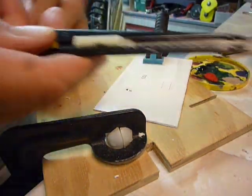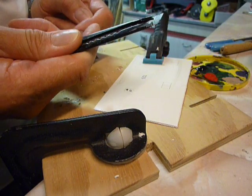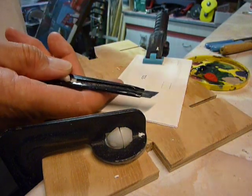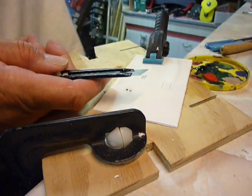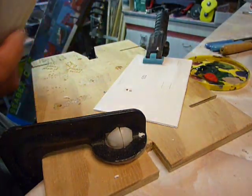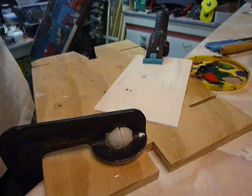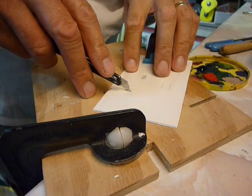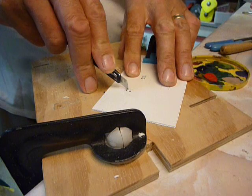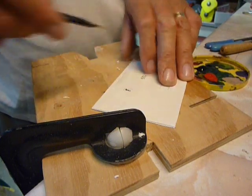Next thing to do is to get one of these little craft knives. I do like these, prefer these to a scalpel, because you can extend them. When they get a little bit blunt on the end, you can just snap it off and carry on. I also keep a bottle here which I've labelled sharps, and I've got a cap on it with a hole in it, and any sharp blades that I break off I stick in there so they don't end up cutting anybody's fingers. Everybody knows what it is. So we now cut down to join up the two holes like that.